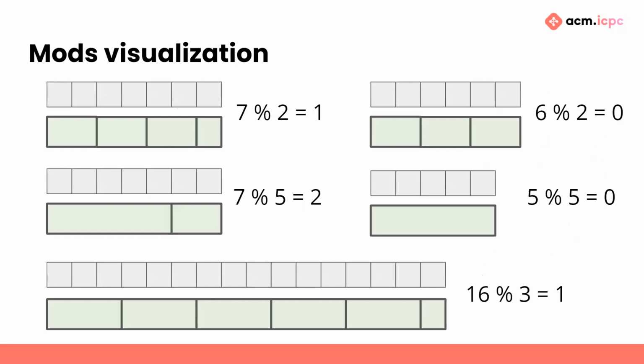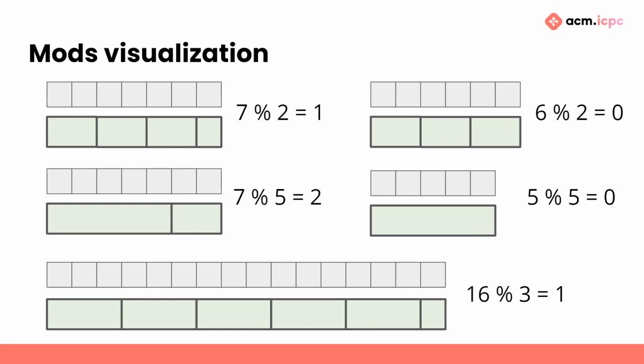And here is another way to visualize that. It's really about breaking numbers into parts of equal size equal to the modulus. So what is 16 mod 3? Imagine 16 blocks. We put them into groups of size 3. And then what's left over is 1. That's because the first multiple of 3 which is less than 16 is 15. 16 minus 15 is 1.